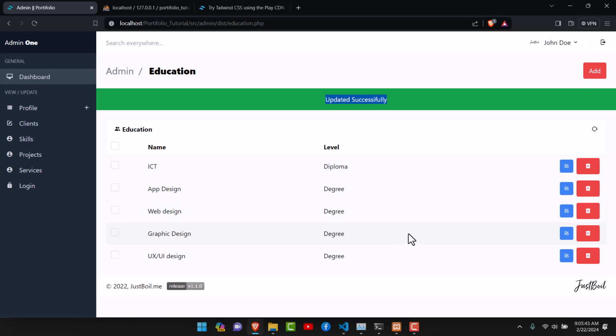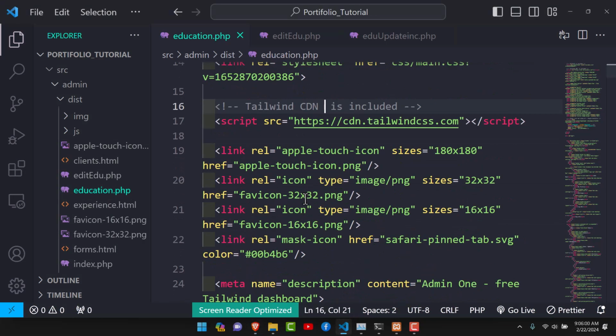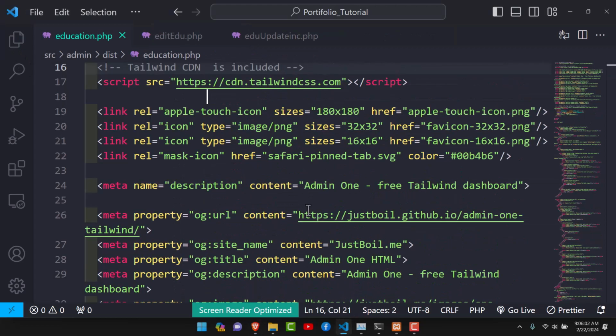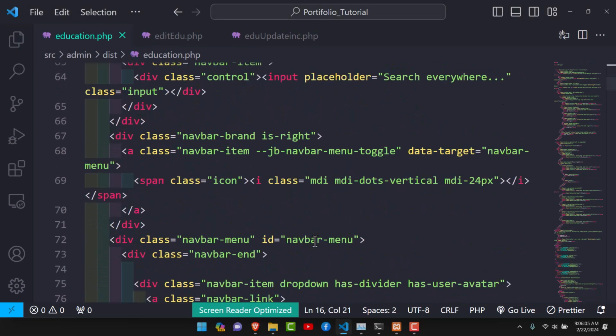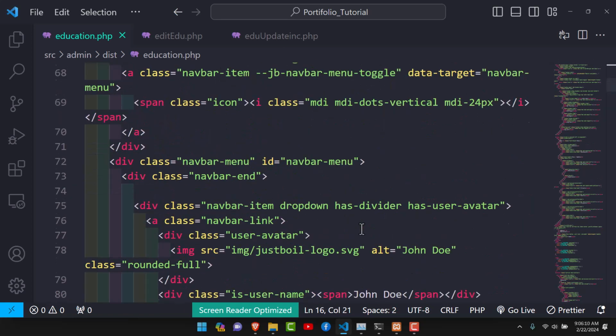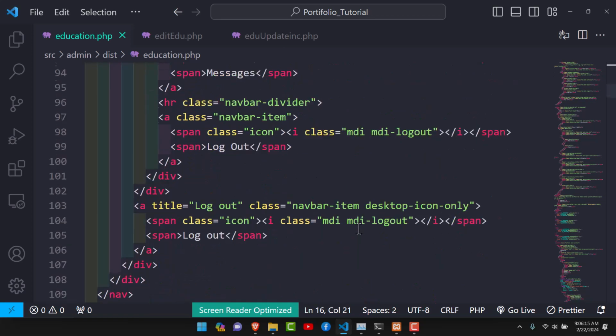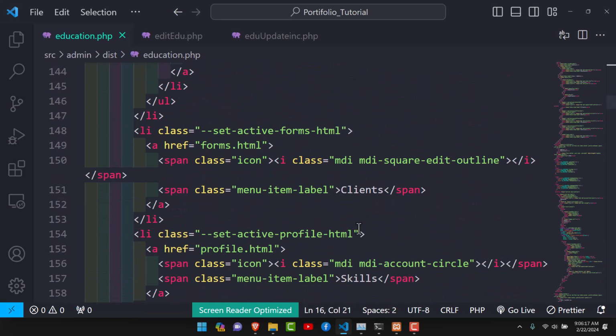Yeah, and that's working fine. So therefore we can just have it like that. Once we refresh it, of course, now you'll notice that it just disappears. So now the next thing that we can do is to delete the records. So to be able to delete the records on the education.php, we're going to get to the delete. So that should be somewhere down here.